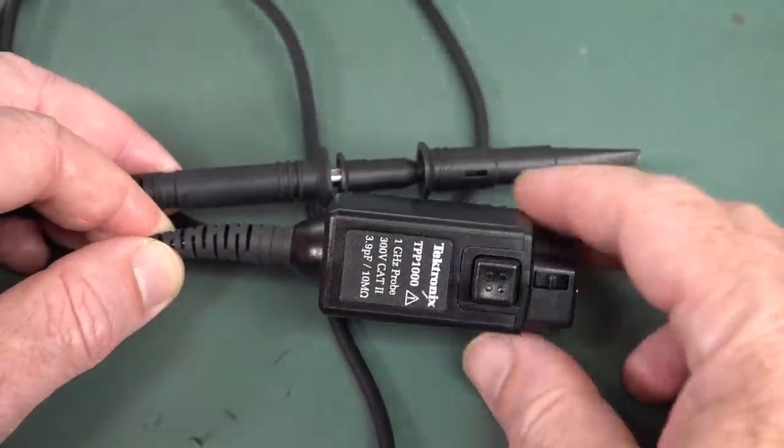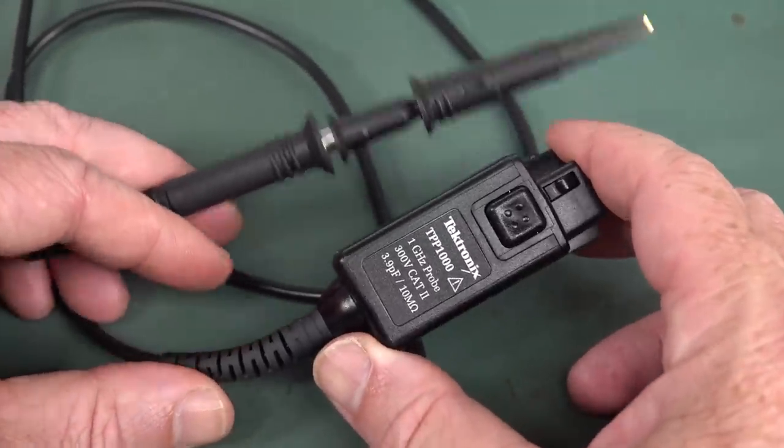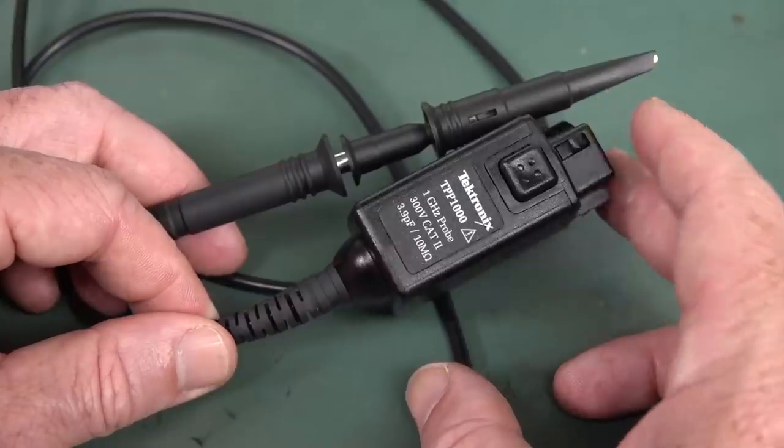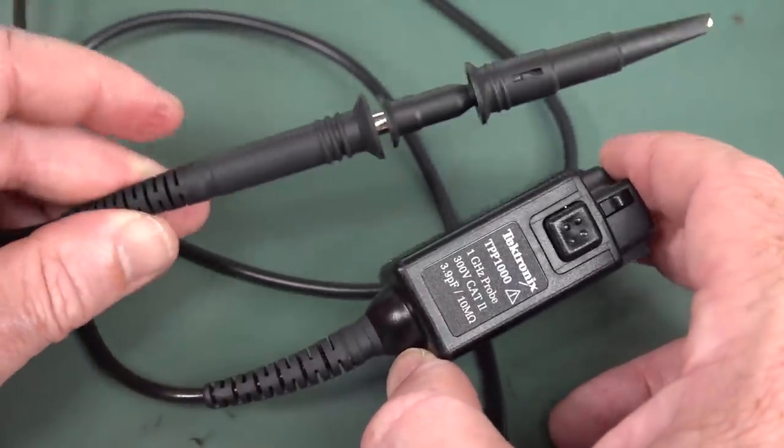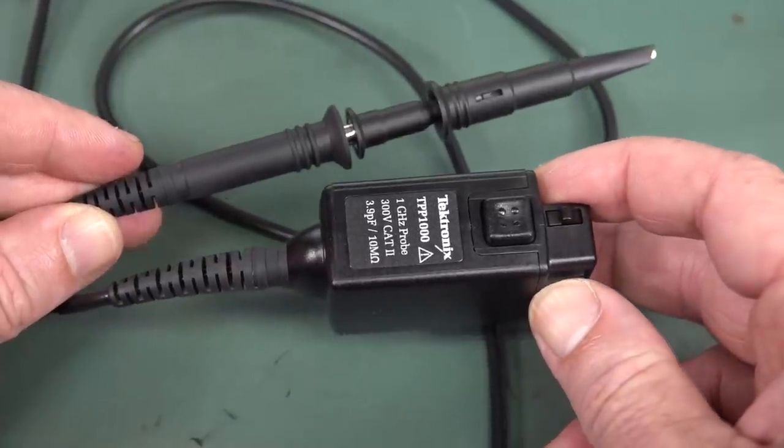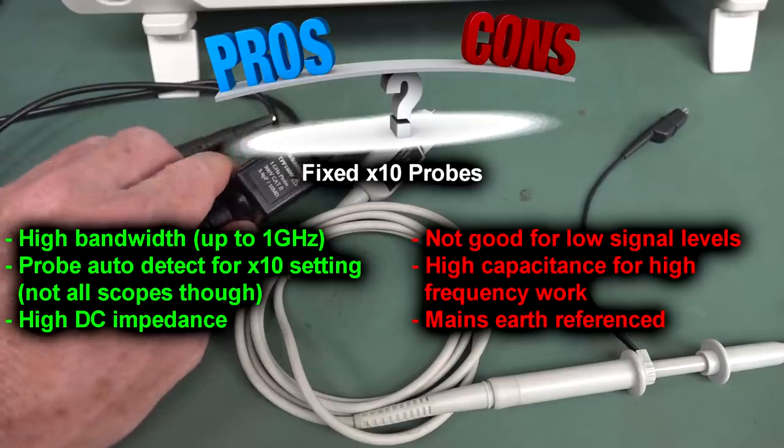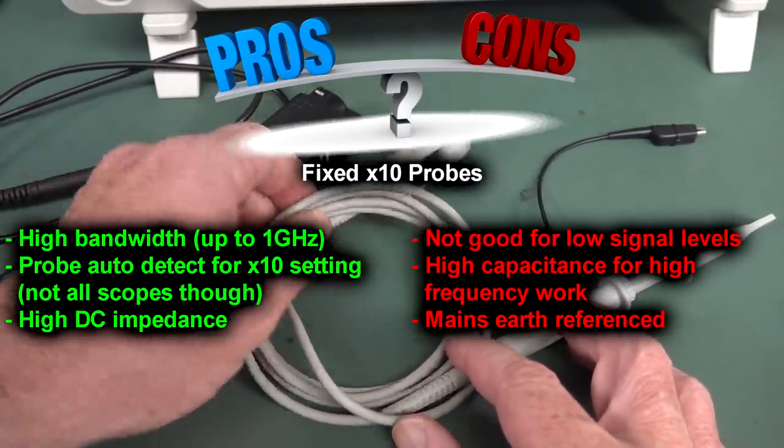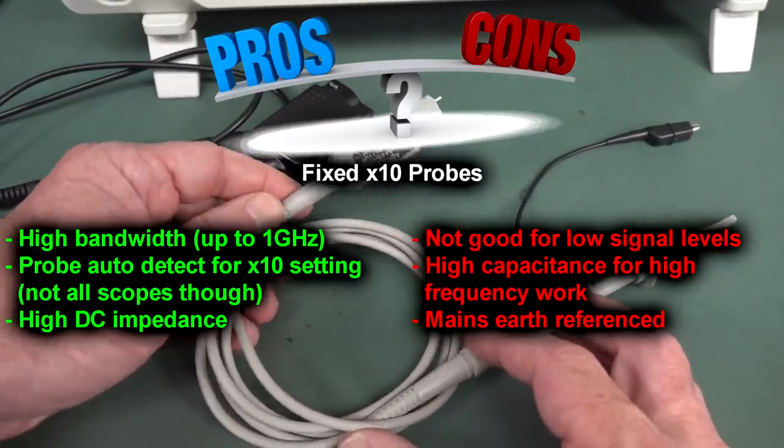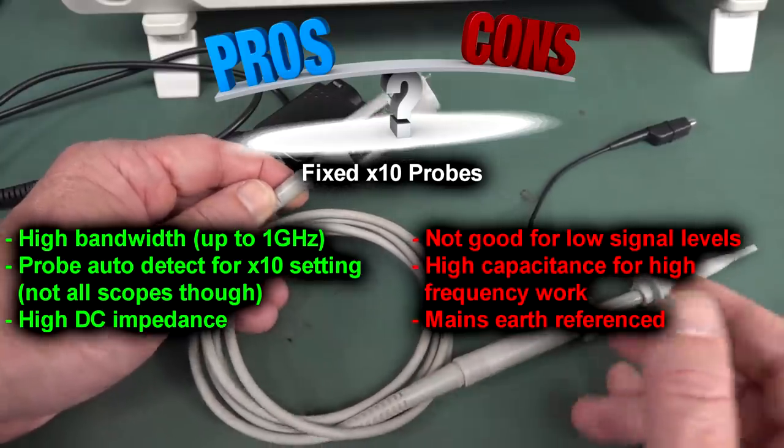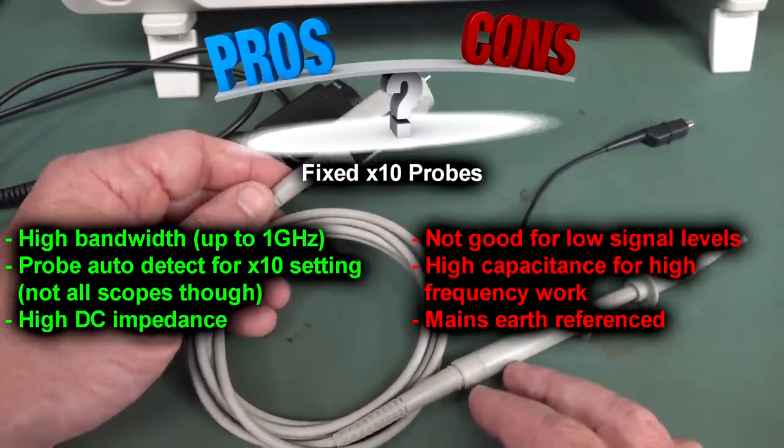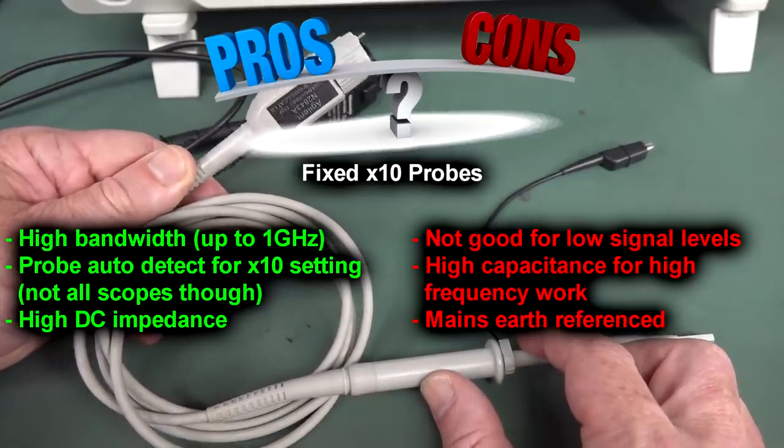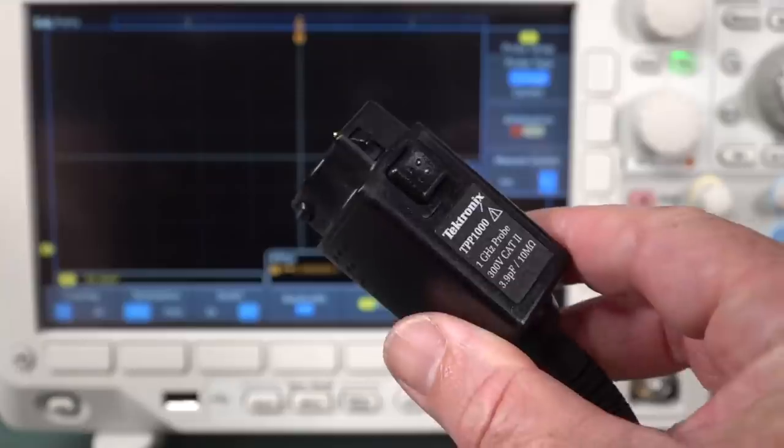And these passive probe designs can go higher than that. This is, I believe, correct me if I'm wrong, the highest bandwidth passive probe on the market. The Tektronix TPP 1000. It's a one-gig probe. Look at that! Once again, 300 volt rated. Exactly the same 10 meg input impedance, but it's got lower input capacitance. 3.9 picofarads. And these things aren't cheap. This probe costs about 800 bucks each. So for my mind, these are the best bet. Just having a nice fixed x10 probe that's automatically detected by your scope and your settings are okay.